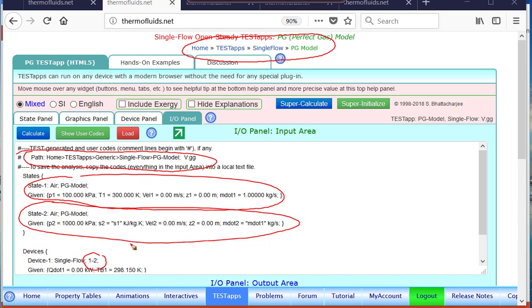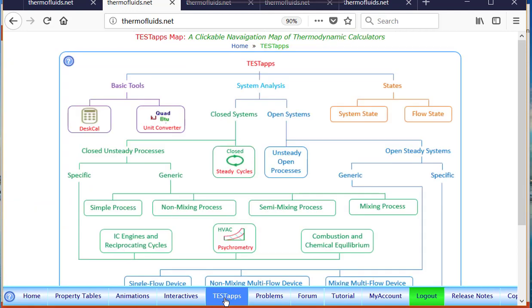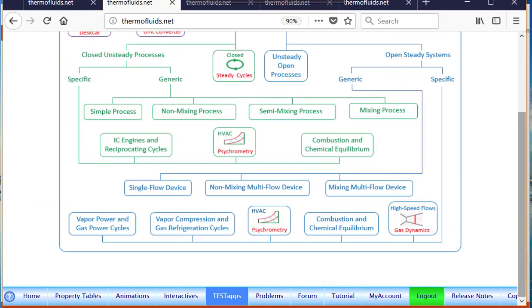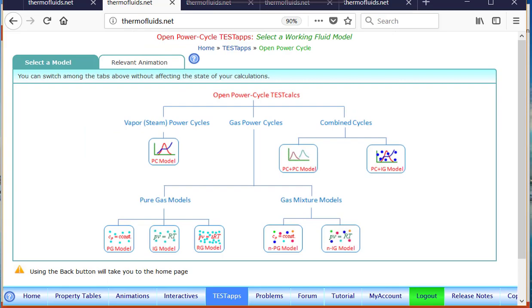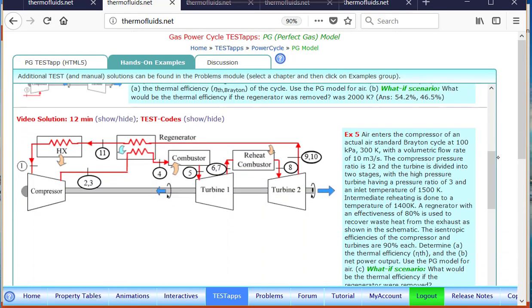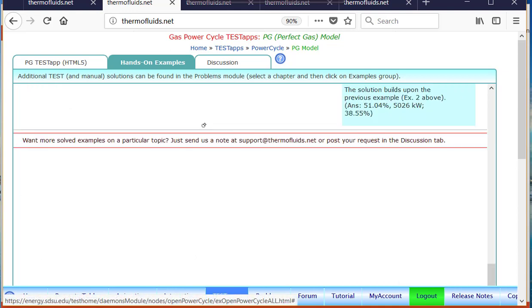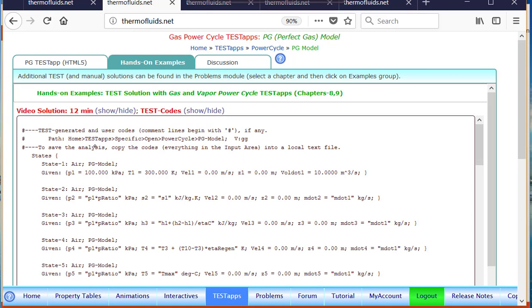So it's difficult to write test code from scratch, but it's very easy to copy and paste it somewhere and regenerate a solution. So for example, let's go to a complex problem and see if we can regenerate the solution. We'll pick a very complex gas turbine problem with tons of states. Look at this problem. There are something like 11 states to compute. And obviously, if we can regenerate the solution, it's much easier to simplify a problem like this. Again, we are already on this path, as you can see. So this is our test step.